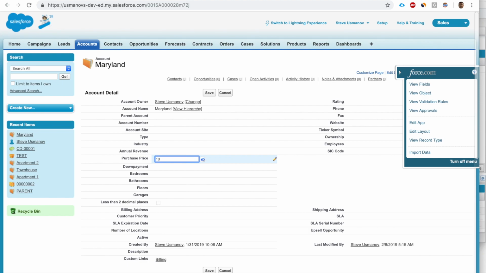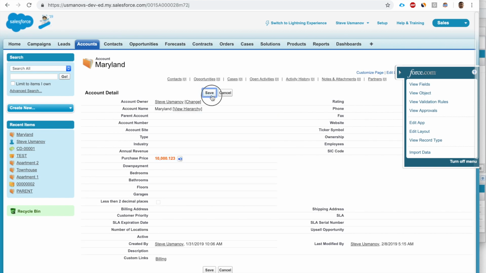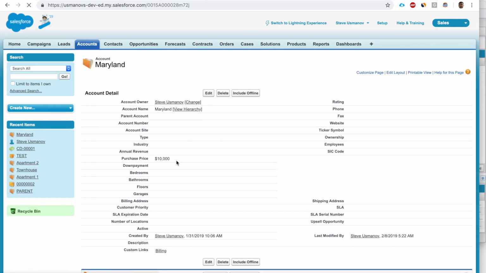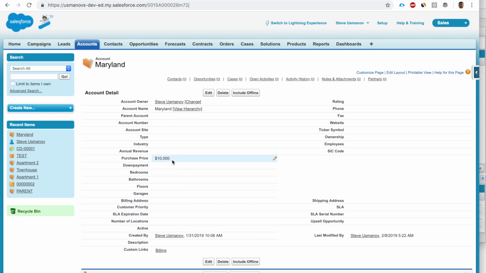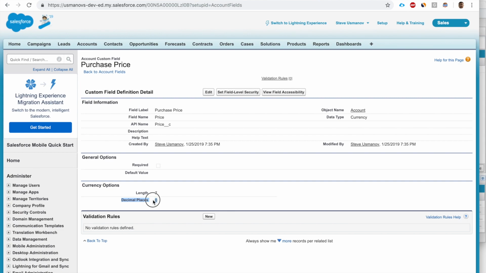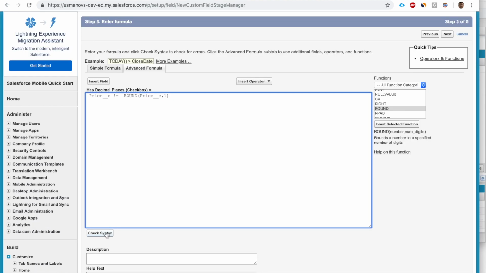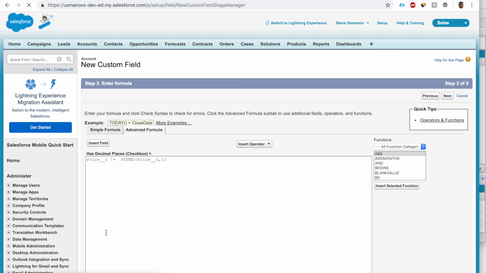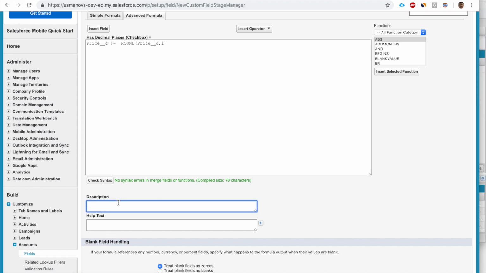If I put 10,000 times 1, 2, 3, it will cut off the end. Okay, but that's what you think. Although it says no decimal place allowed, that's not always the case, and I will show you how. Alright, let's check syntax. All good here.